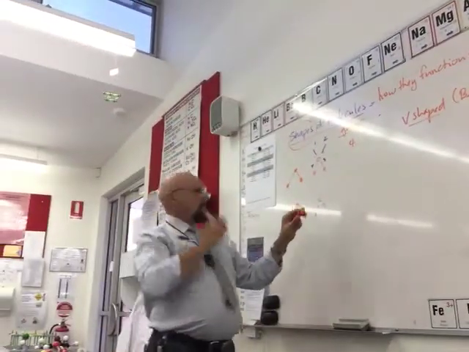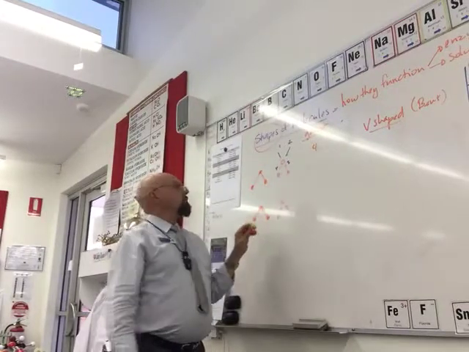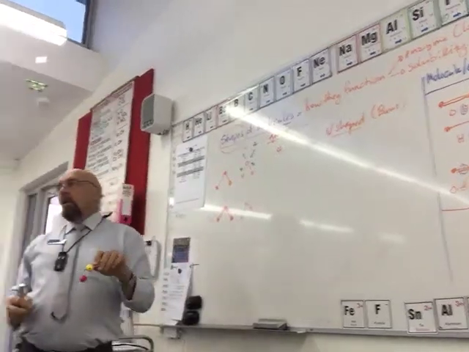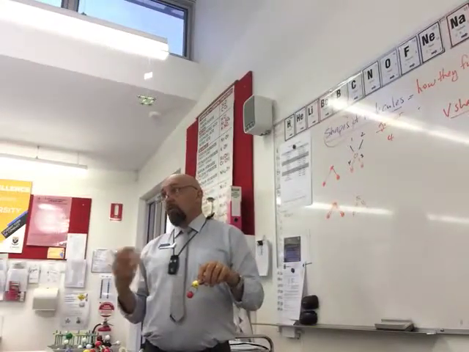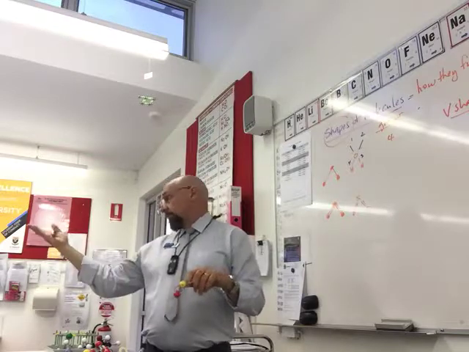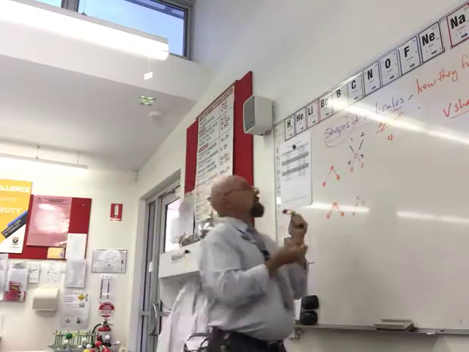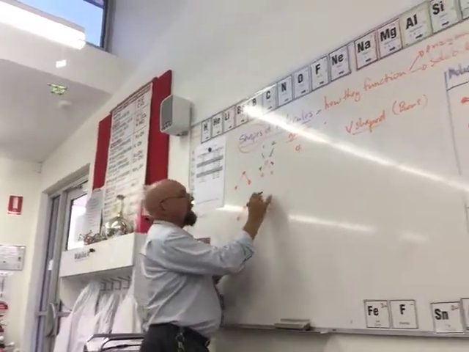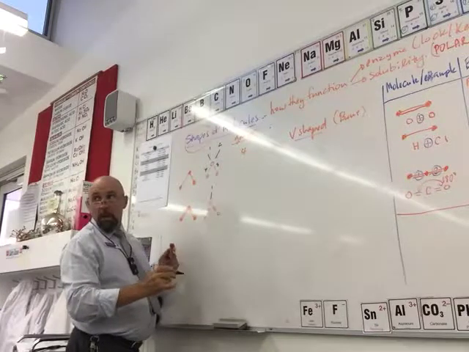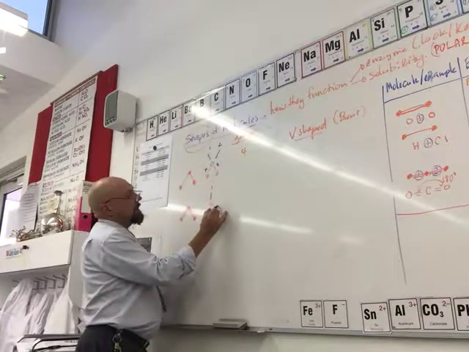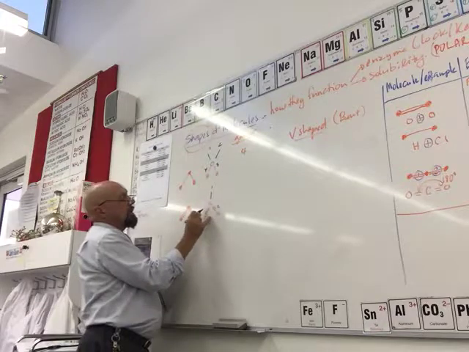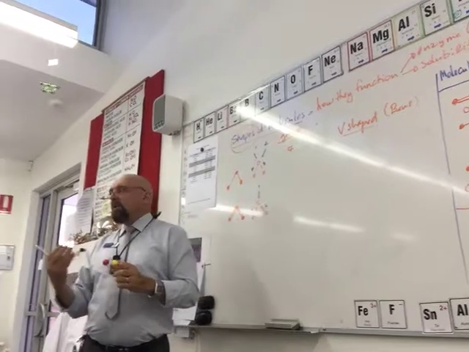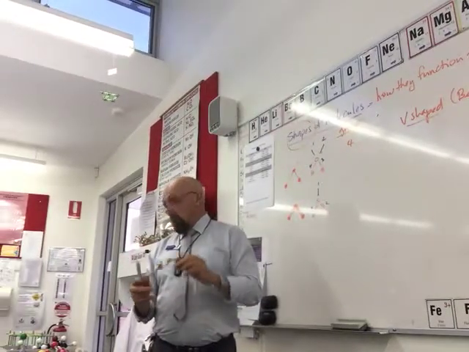Sulfur dioxide, same thing. If we look at the structure of sulfur dioxide, how many groups has that got around its central atom? Just groups, not pairs. Groups. It's got 3. So the group is this whole pair here, that's one group. It's got a double bond here, that is a second group, and it's got a double bond there, there's a third group. There's 3 areas that are electron rich around the sulfur dioxide molecule.